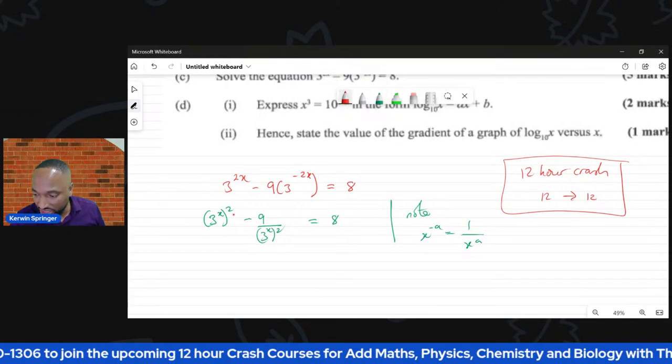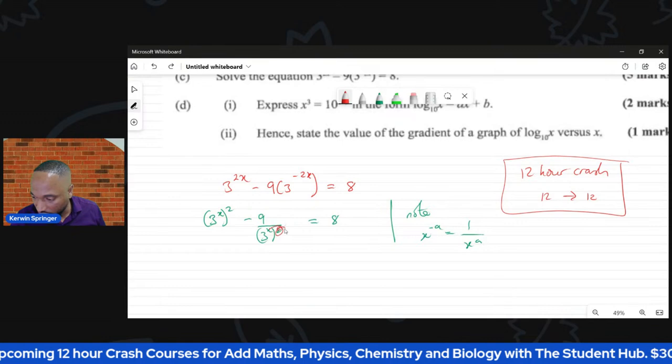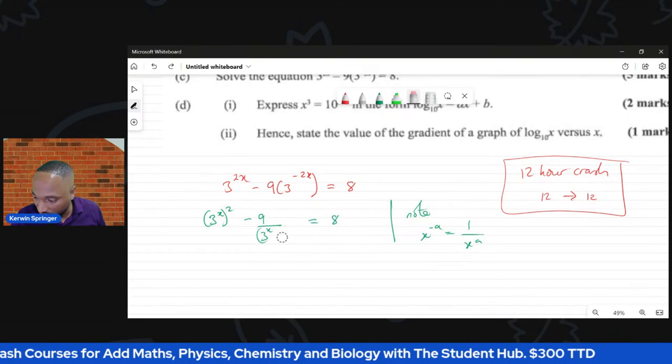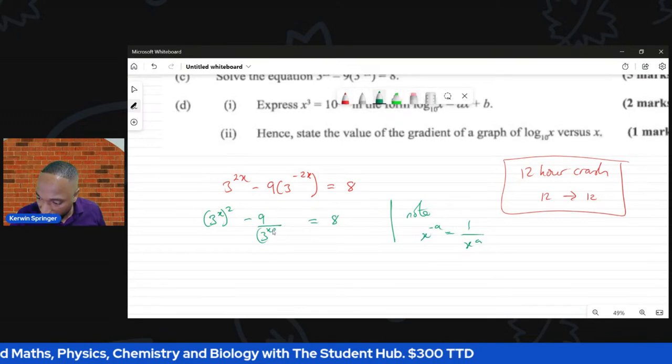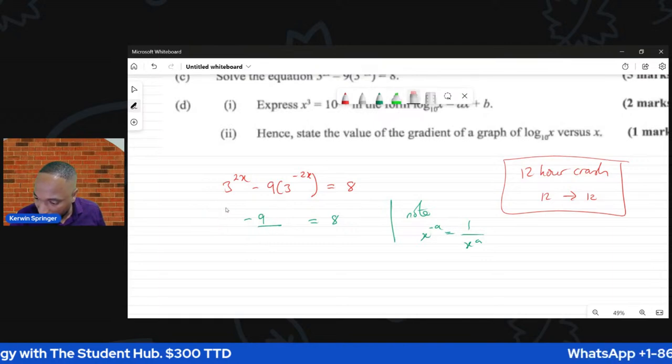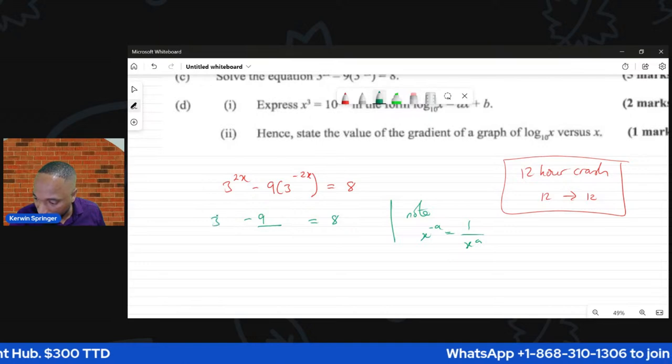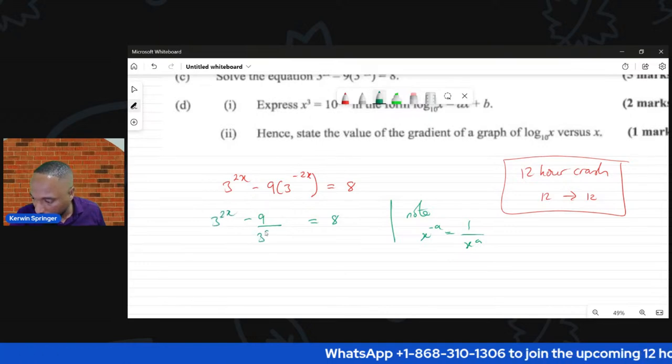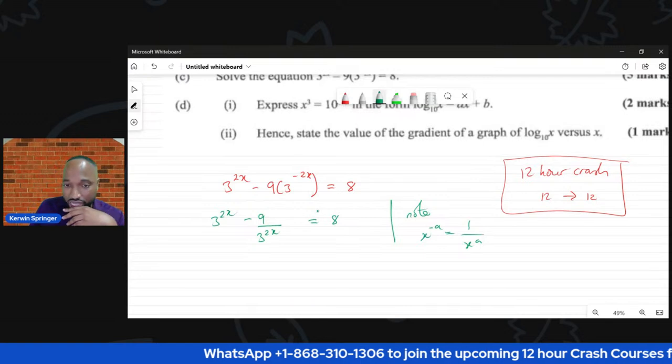Now, I was thinking that this square would have been the quadratic square that I have a squared here, but it's actually a hidden quadratic. We're using all of this. So I could just tuck back that 2x there nicely. It's not going to affect me. 3 to the power of 2x. So this is even easier to follow.